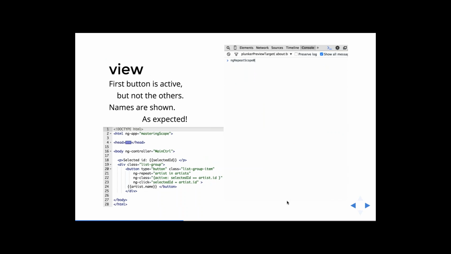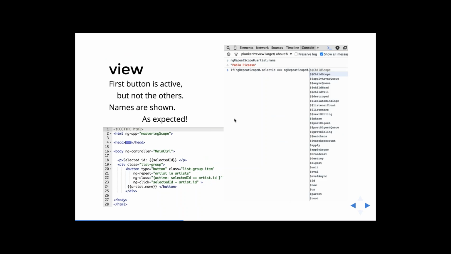With the same setup, let's see how this directive is built. We have this ngRepeat. For the first row we have the artist name that we can see here, Pablo Picasso, that's correct. We have to check if the first is active, so we check selectedID. Is selectedID the same as the artist ID?